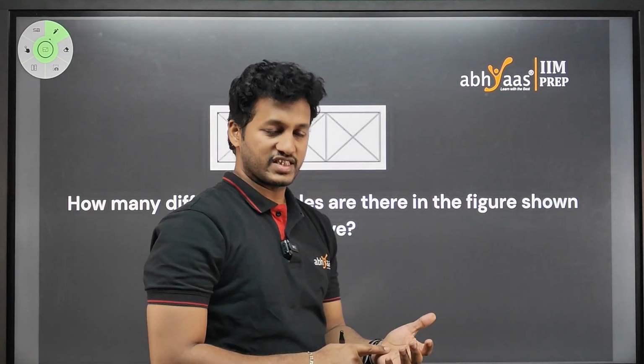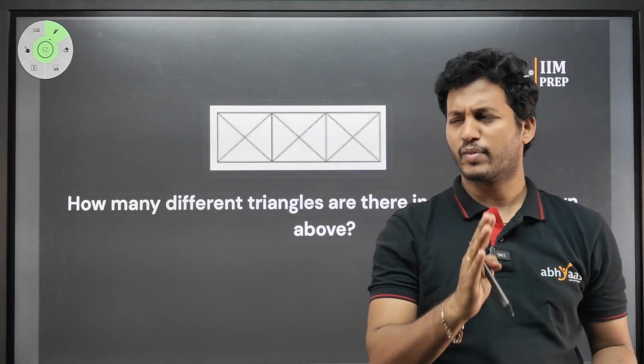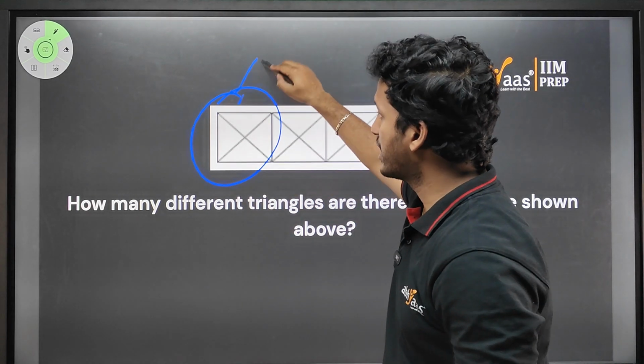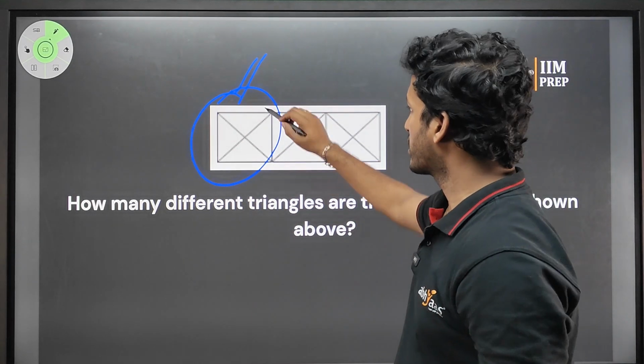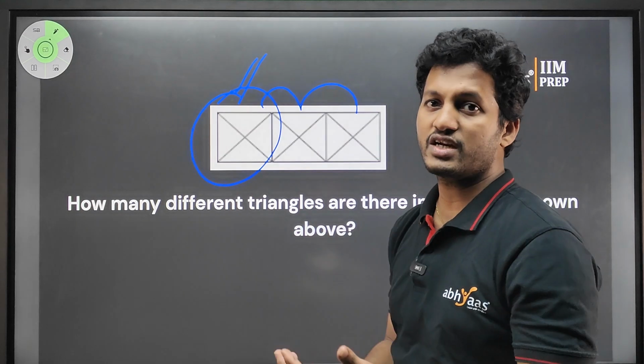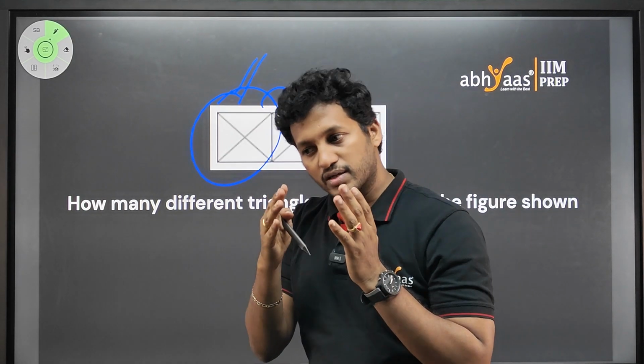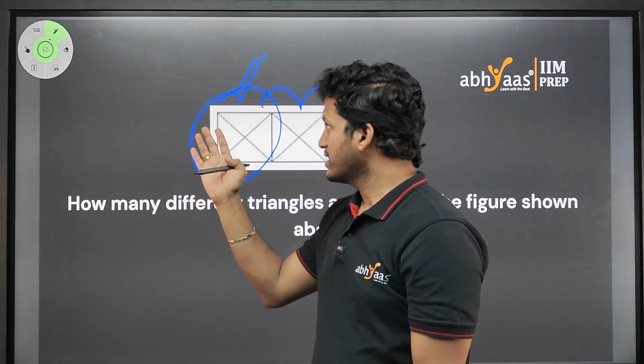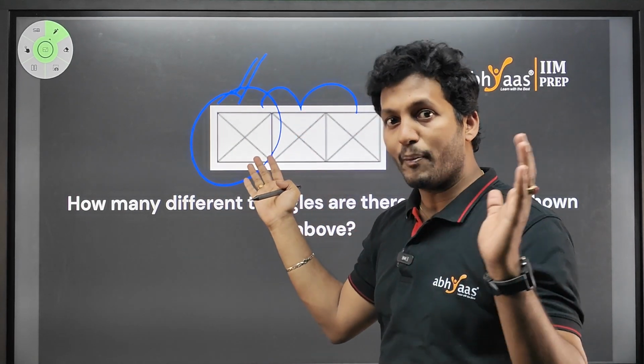Whenever you find this type of problem, we have to find the symmetry first. We have to find it for only one box. If you are able to count for one box, you can count for every other box. You can just repeat it: how many boxes are there, and how many of the same type of arrangement are possible. You can check that, and you have to mix that up.